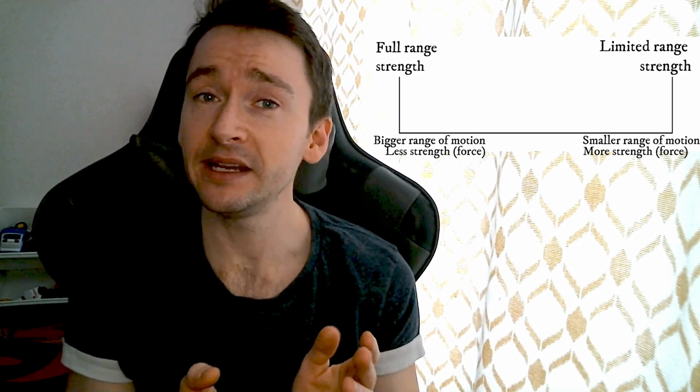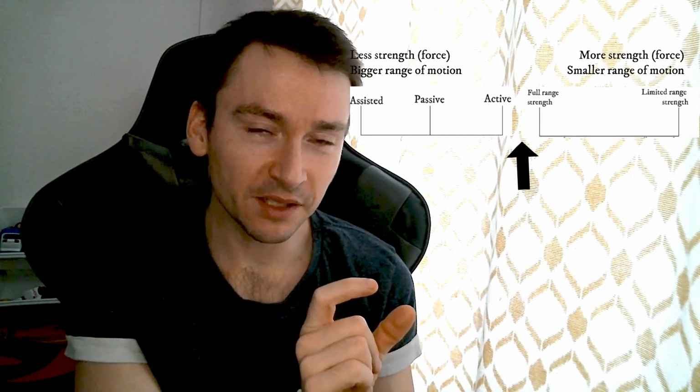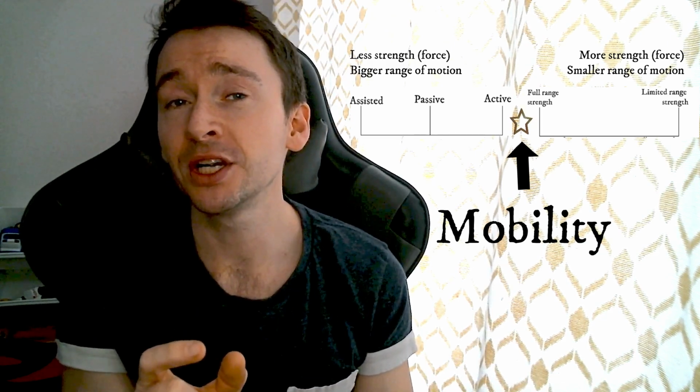That's all fine and dandy. We have flexibility, we have assisted, we have passive, we have active, and then we have strength, which is full range of motion, and then you have strength, which is limited range of motion. The hard part is, where do you fit mobility in all of this? In my opinion, mobility is the little segment of the line in between the active flexibility and the full range strength. And I think now would be a good time to give my definition of mobility.